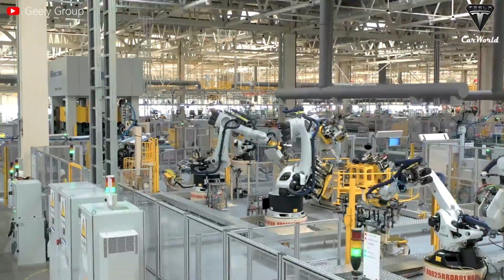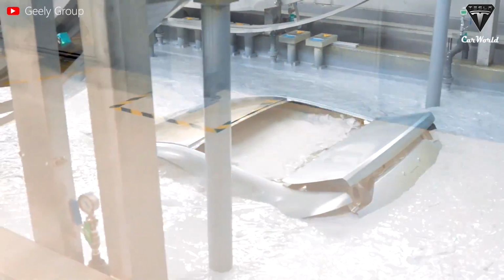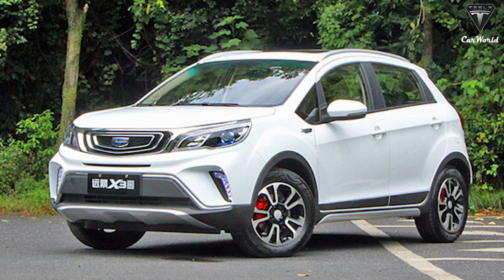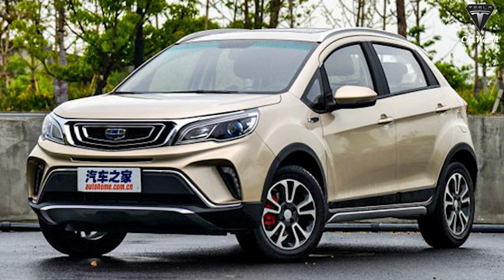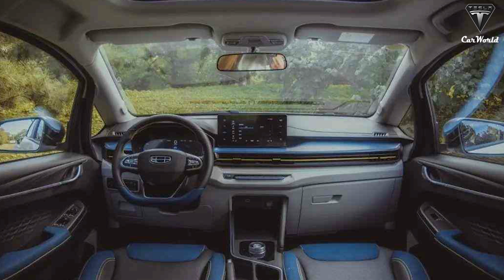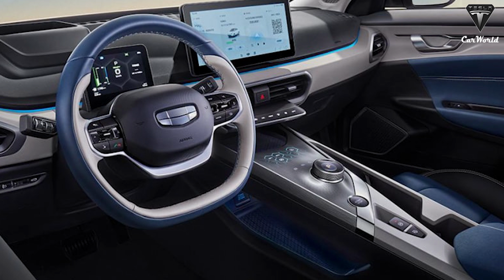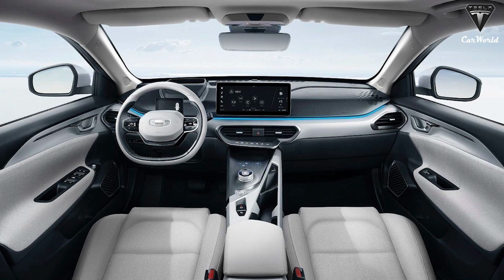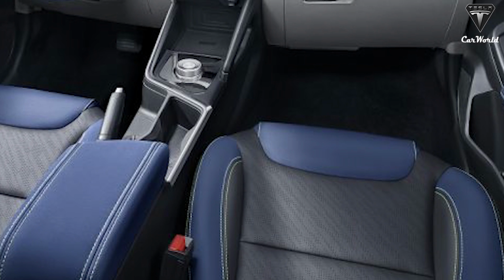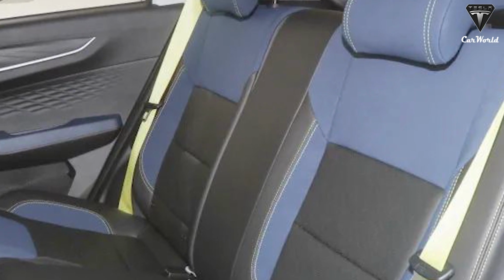Now, let's take a dive into the design and features of this new electric car that is set to blaze a trail for Geely Auto. Geometry EX3 has a youthful design. Aesthetically, the interior design was developed with young consumers in mind. Adopting a two-tone black and blue color scheme with visually impactful fluorescent highlights, a stylish, clean, and sophisticated atmosphere is created. Suede-like soft-touch materials applied liberally throughout the interior and ergonomically designed seats provide occupants with a more comfortable ride experience.